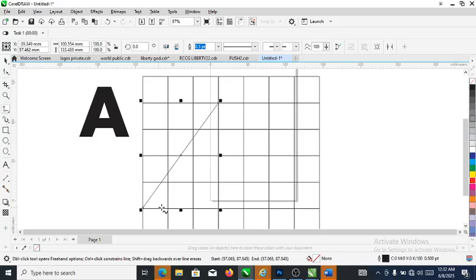You just have to follow the grid line in accordance to the way you want it. Click once again, go ahead, click once again, go ahead and finish it up right there. Good.